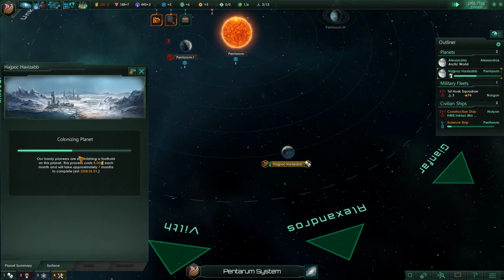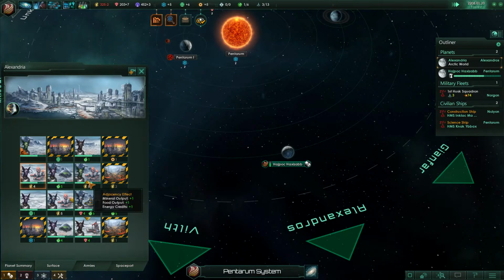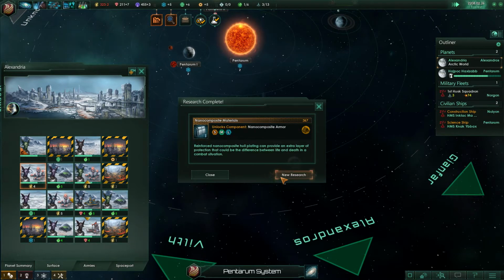Alright. So, soon this little colonial bar will be filled up. And there's something to note here while this happens. On the Alexandrian world, on our surface here, we have the Planetary Administration. This is the central building. Unfortunately, we can choose a new research.